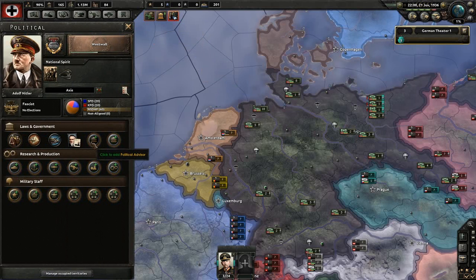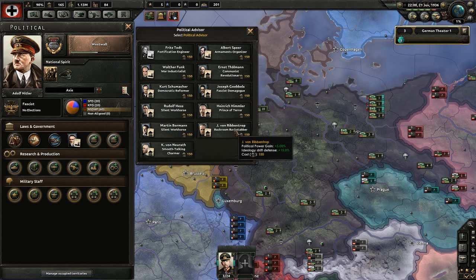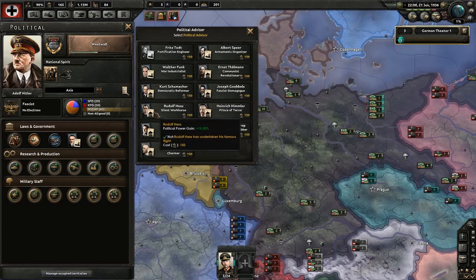Approver of government. Now, you start out with all ministers available, not as a historical progression. The next one we want to do, though, is Rudolf Hess. You can do either Hess or Martin Bormann. They have the same effect, just a different face on it and name.